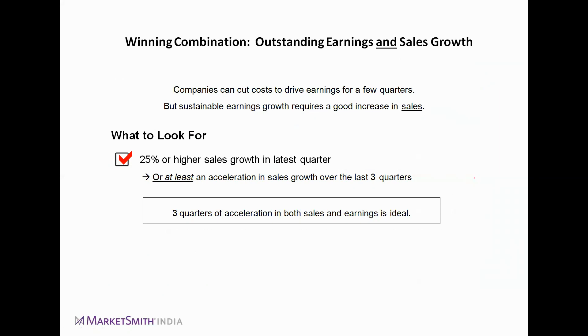The winning combination is outstanding earnings AND sales growth. If sales are growing, earnings will follow. However, a company can increase sales by taking on debt for expansion — for example, a retail company opening new stores with borrowed money — and this will hurt the bottom line because of interest payments on debt. Not all investors will invest in high-debt companies. But it is important to clarify: if the company has a clear capital expenditure plan, with cash flow projections for the next 5–10 years and a repayment strategy, debt is not always a bad thing.